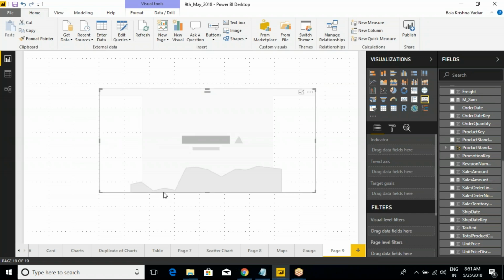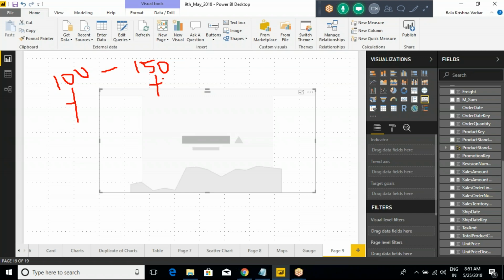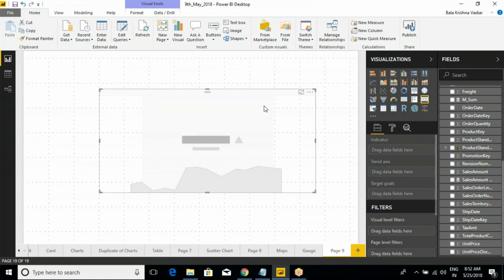I bought one product for 100 rupees, and I sold it for 150 rupees. Compared to the actual product cost, the sales amount is higher, so the trend should be towards up, or should be the green color, something like this. Let's say I bought it for 100 rupees, but I sold it for only 110 rupees. Then the trend is up only, towards green color. For example, if you sold it for 90 rupees, then that should be red color, or the trend should be bottom, something like this. Those kinds of indicators we can achieve by using the key performance indicators.